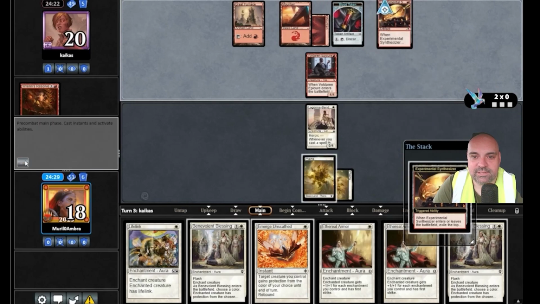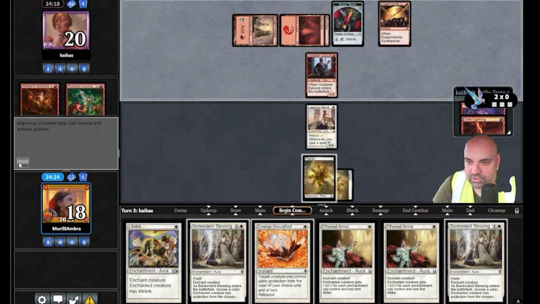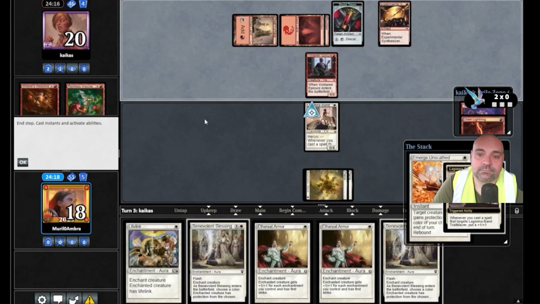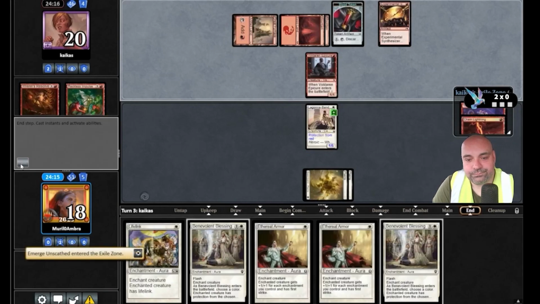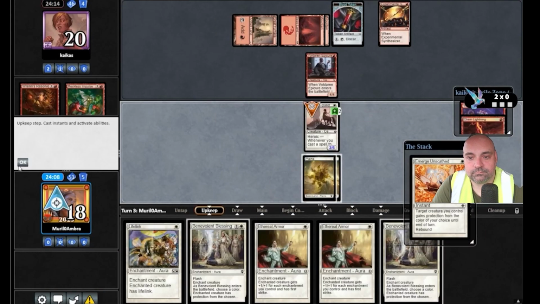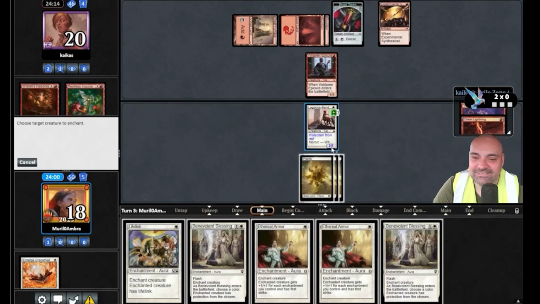Land, Experimental Synthesizer. Two lands, Reckless Impulse, Chain Lightning and the Goblin. So next turn is going to be a big turn for you, my man. If you find a land, it's a GG. Thanks, God!